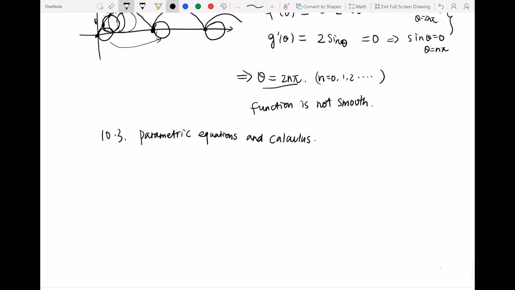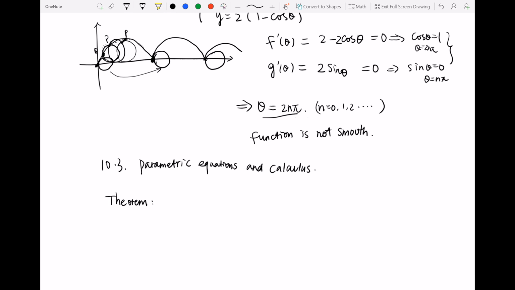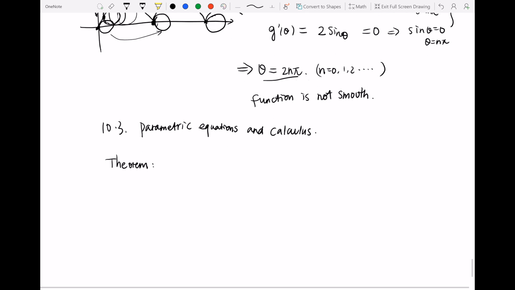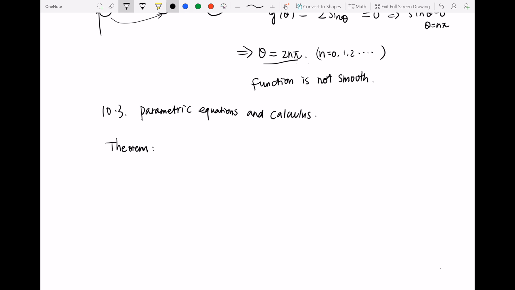The first theorem is the derivative. We have done so many parametric equations. We did the parametric equation for a line, for a circle, for an ellipse, for a hyperbola, for a parabola, for a quadratic equation, for a cubic equation. But I have never done any derivatives except this one here. But now we'll look at the derivative of the parametric equation, how we're going to take the derivatives.